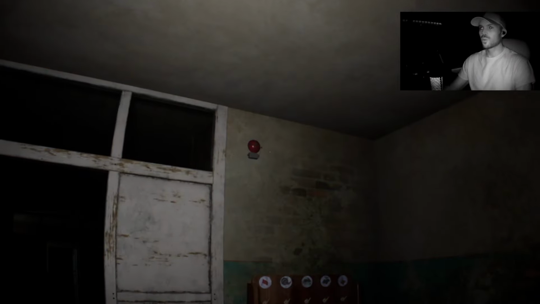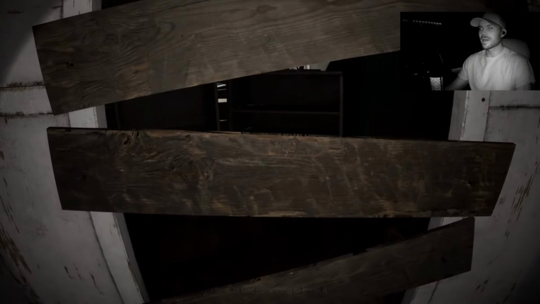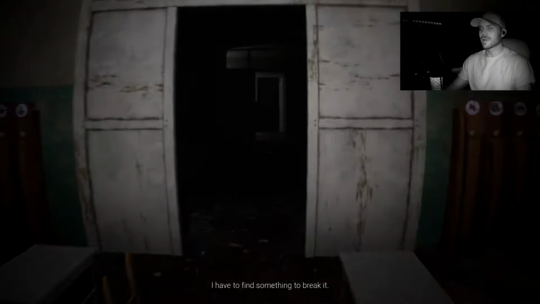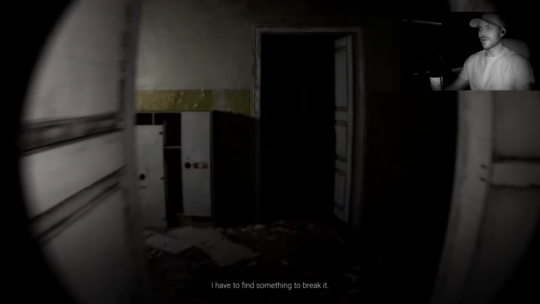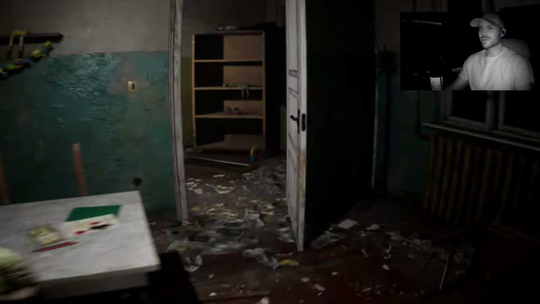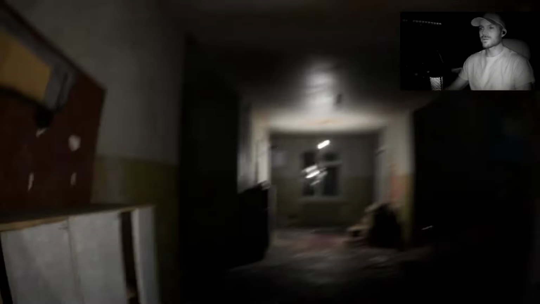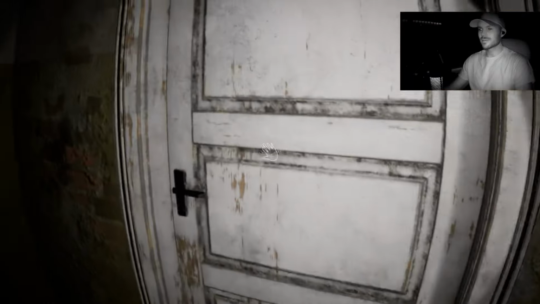Oh. Yeah, we gotta find something to break it. Okay, we gotta find a hammer. So we do need to go back, but it's alright. Memory refreshed. Let's go to room 4. 2. Right here. Boom. Easy.